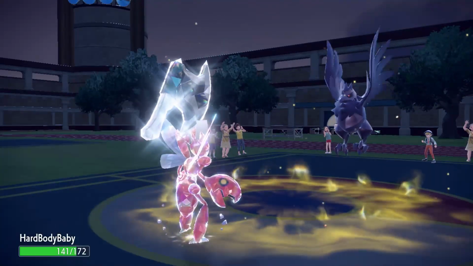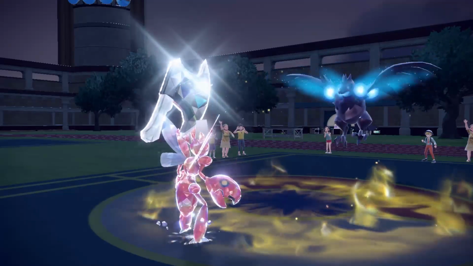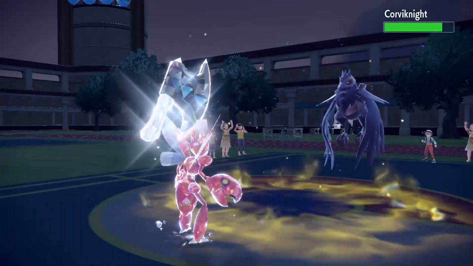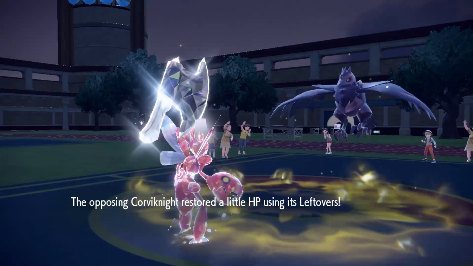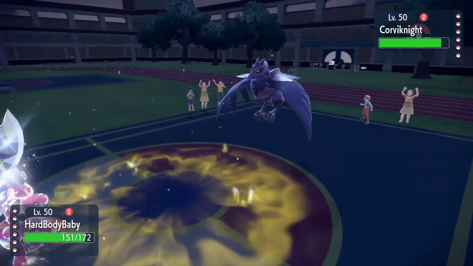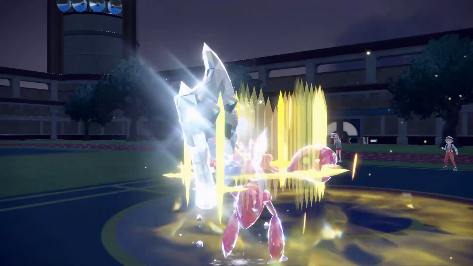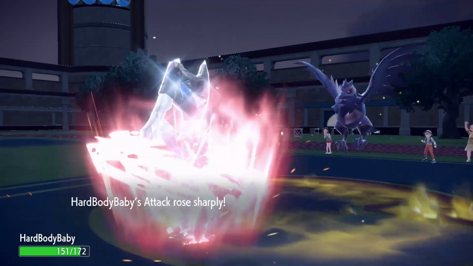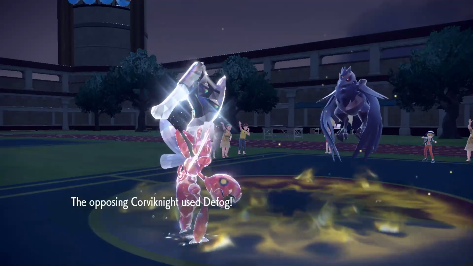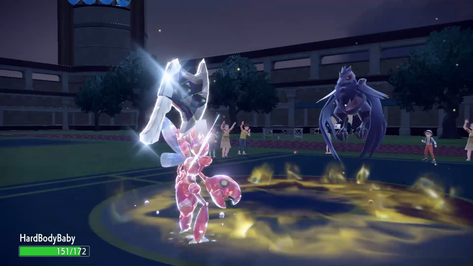So I probably should have done that, assuming the Corviknight would come in. Because at this point, I am super weak to their Body Presses, if they have it, that is. And if I go for Close Combat right away, then it's gonna take even more from it. So I go for the Swords Dance. Now we're straight up +2 instead of just the +1 from before. They go for Defog, so that kind of sucks because all my hazards are gone.